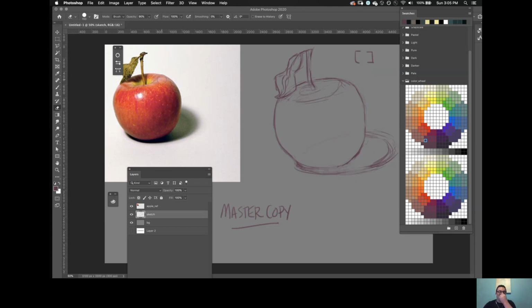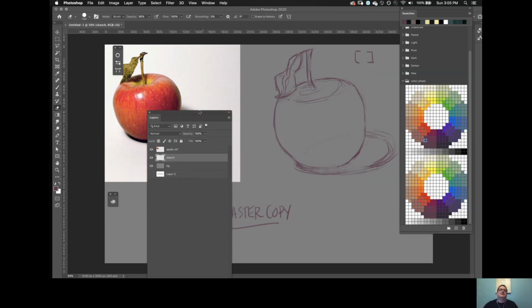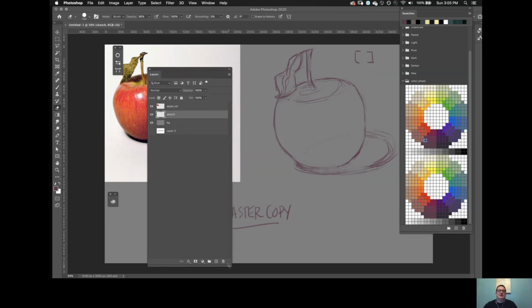The other part of that, of course, is color. I need to understand what colors I'm going to be using. So the easiest way to do this is to use a technique where you're basically painting in what I call silhouettes of each part of the apple. And then we're going to use a special layer tool to allow us to paint in the lines, if you will, so that it stays pretty clear.